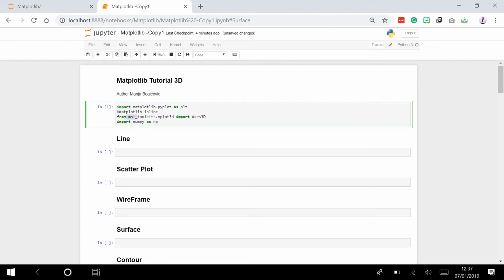This library, mpl_toolkits, is for making these 3D plots.